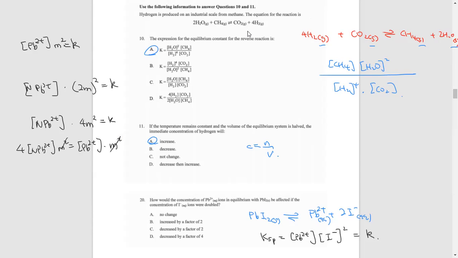Which, of course, means that your new lead concentration is your old one divided by 4. And that probably made sense, right? Just without doing any calculations, if the iodide goes up, then this will shift left, right? Le Chatelier's principle. And if it's shifting left, that means the lead ion will go down. So you already know it's not A or B really. It's just a question of which is the factor. Because of the square, it will be a factor of 4. And so D will be your answer there.